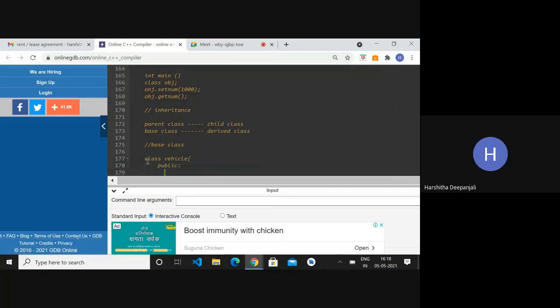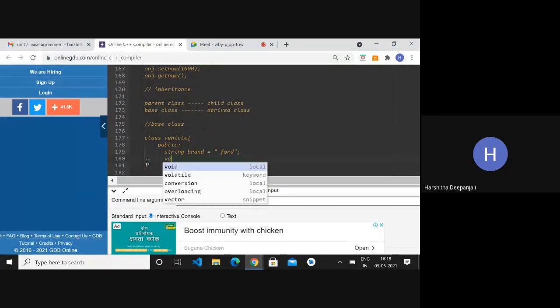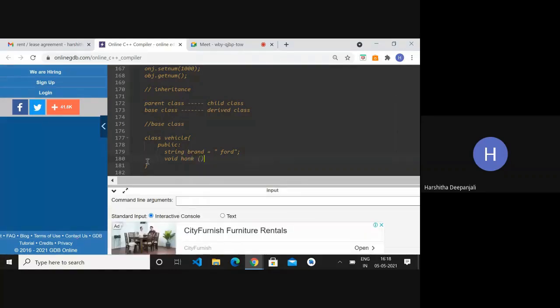And next, I have a string which gives me the brand. So the brand would be code. Next, I'll be having void out. So this is the attribute wherein I'll be having some body. Okay. So this is my base class.